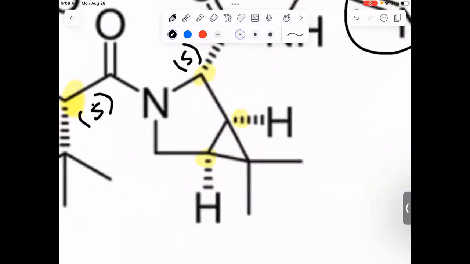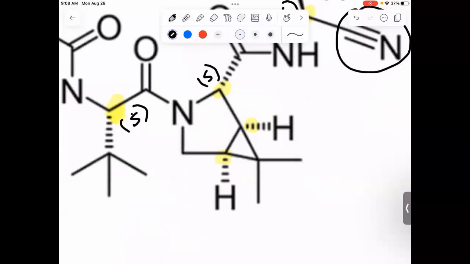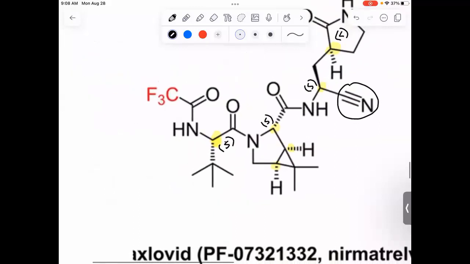I want to do one of these down here, and then actually let's do them both, and that'll be all the stereocenters in this molecule. That'll give a chance to talk about the number of stereoisomers, which we briefly introduced on Friday, and also give a chance to talk about mirror images, and then diastereomers, which are not mirror images. So let's talk about that.